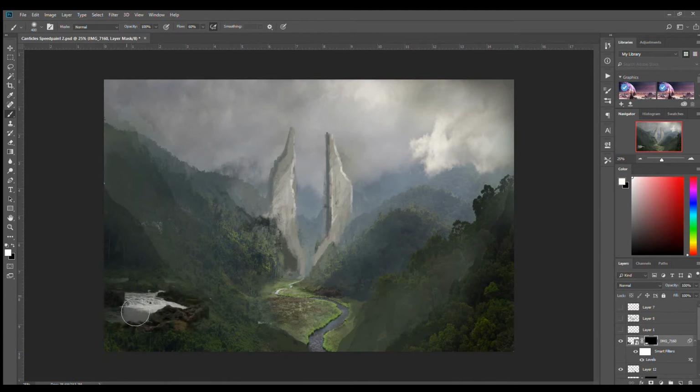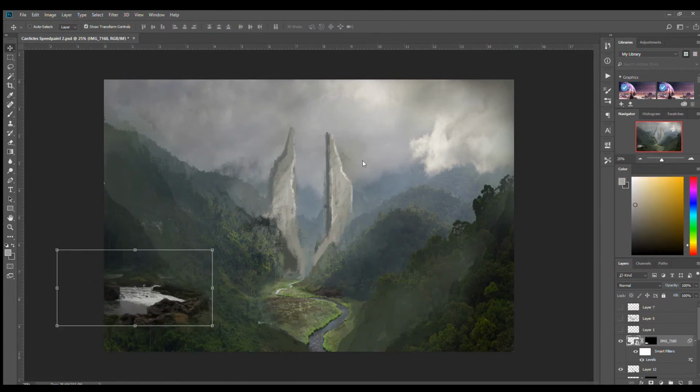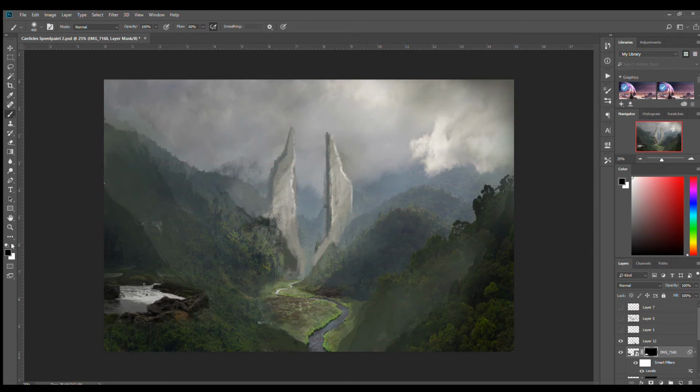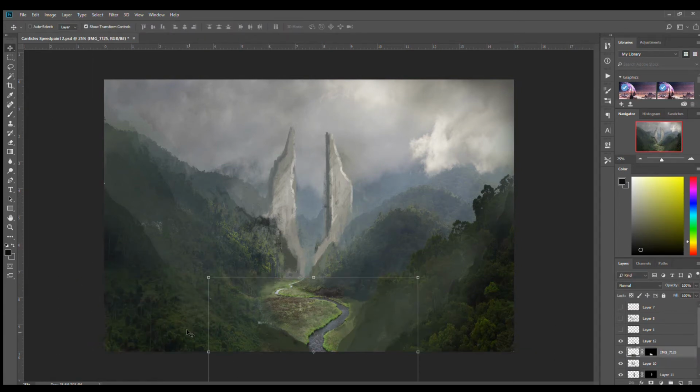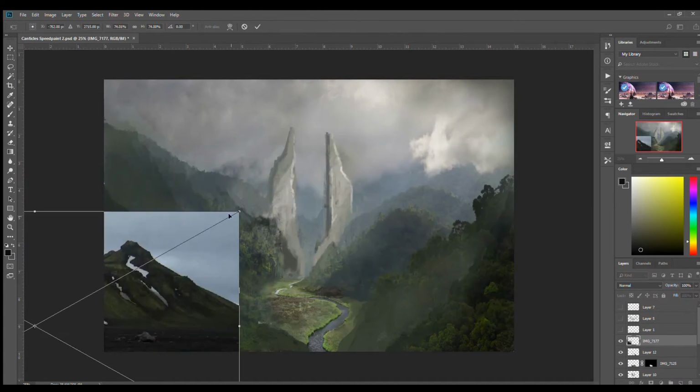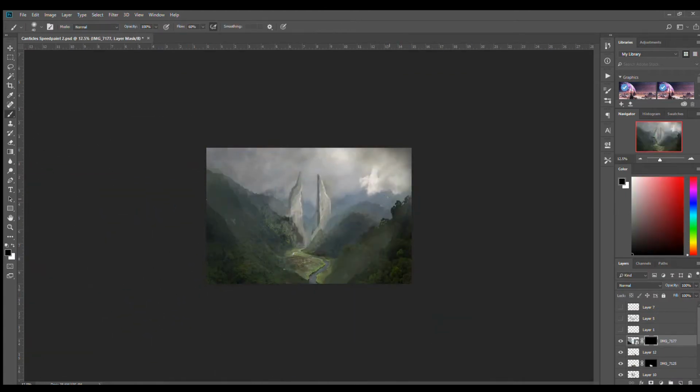Here I added a waterfall and lake that I later on actually decided to remove. It didn't fit with the composition and it looked a bit odd. So here I am putting it in. I try making it smaller a little bit later on, right here. But I ended up deleting it because it just looked odd. So here's another thing that I threw in that I then decided to take out because it didn't really fit with the composition.